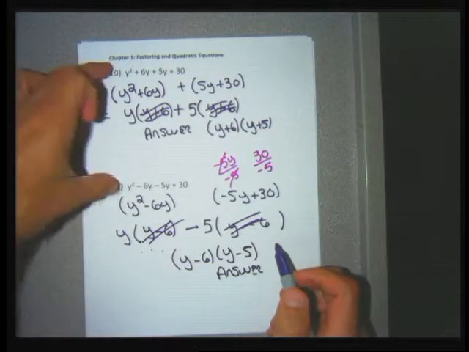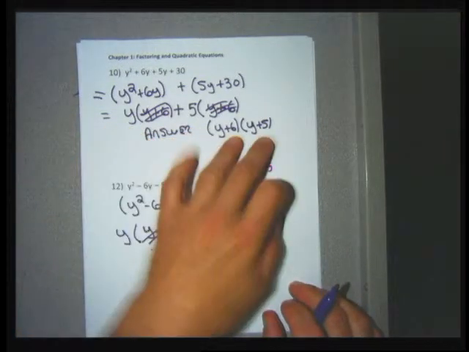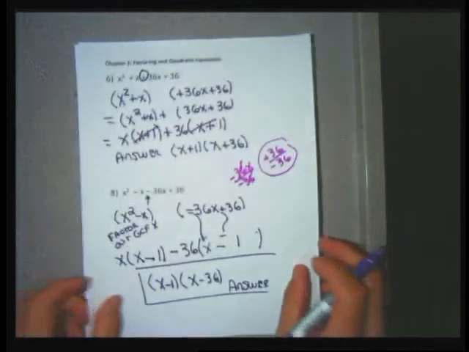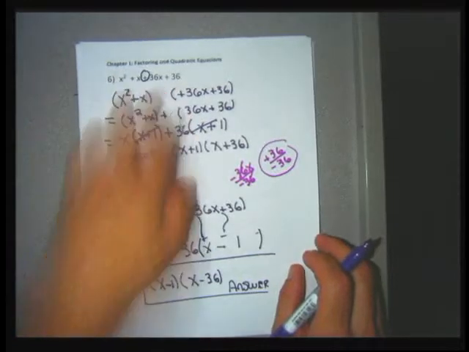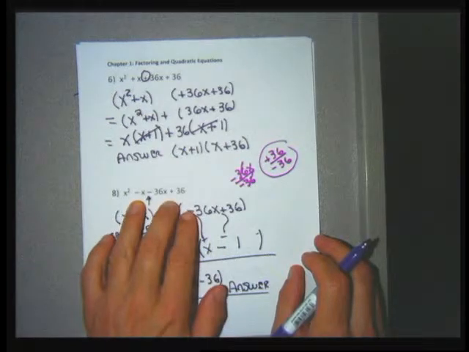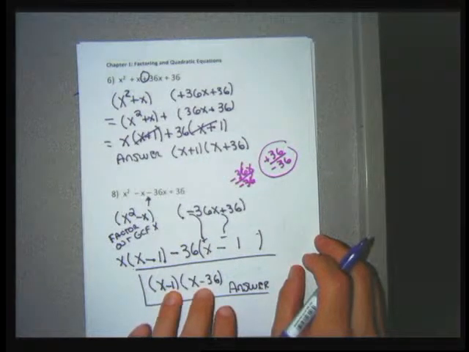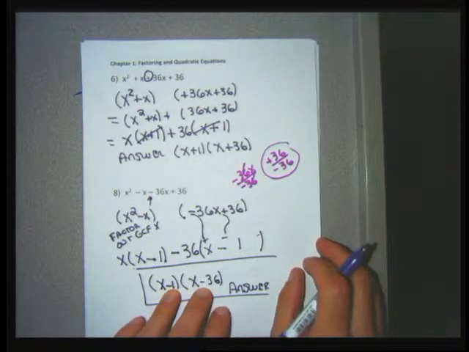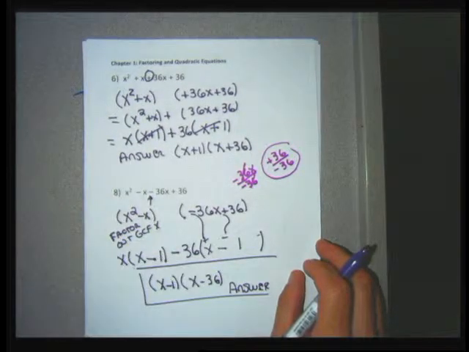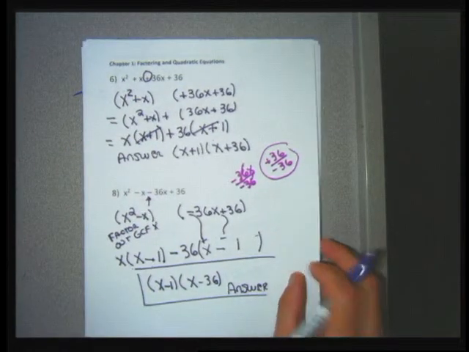Good, notice that 10 and 12 are kind of the same problems, and the answers are kind of the same, except the positives are in problem 10 and the negatives are in problem 12. If you looked at problem 6 and 8, they are kind of the same problem, except 6 has a plus x and a plus 36. 8 has a minus x and a minus 36. If you look at the answers for 6, double plus, 8, double minus, but everything else is the same. That's not a coincidence. That's going to happen every time you get two essentially identical polynomials with 4 terms. If everything's the same and you have 2 pluses and 2 minuses, then they're going to factor pretty much the same.